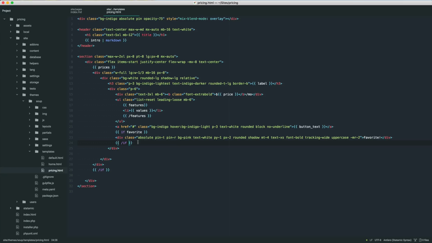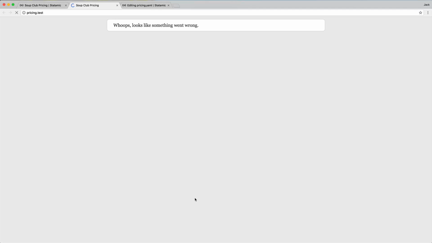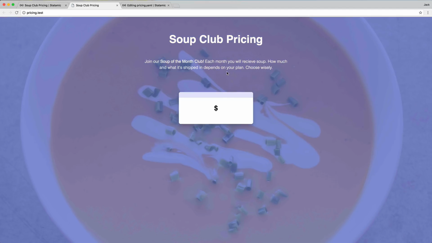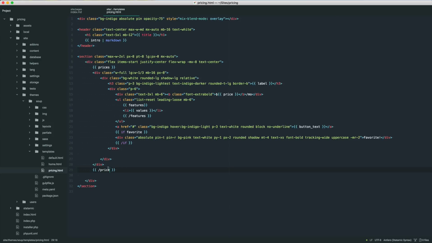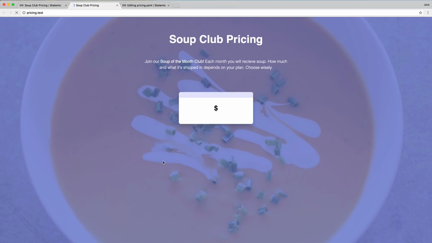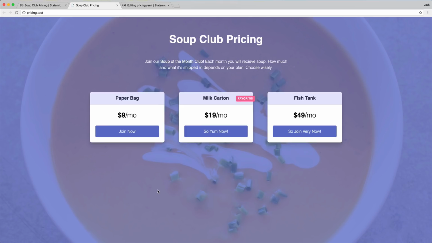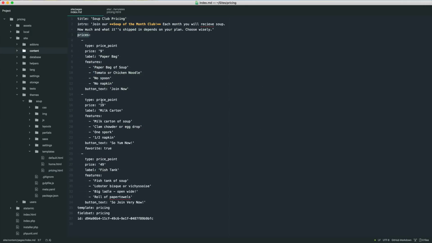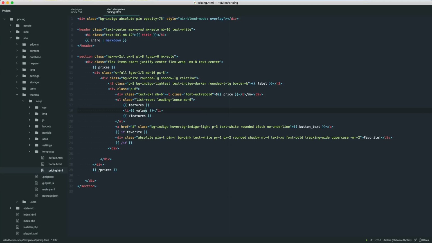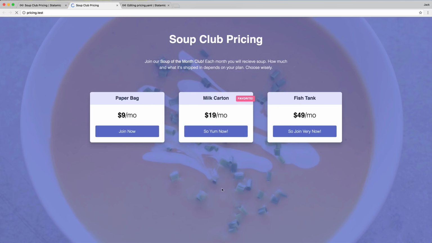Something went wrong. Probably didn't close something. Okay, well, progress, right? Let's take a look at our data. Prices, price. See, getting sloppy here. All right, most of the way there. And what did I do wrong now? Features, is that not what I called them? It is what I called them. Oh, value. Man, not good on the plurality today.